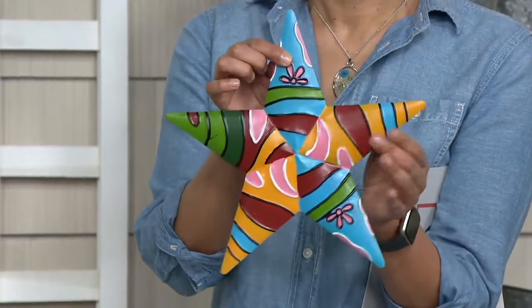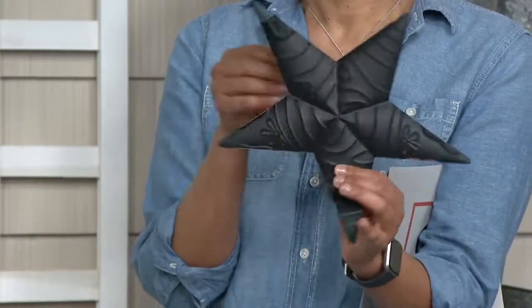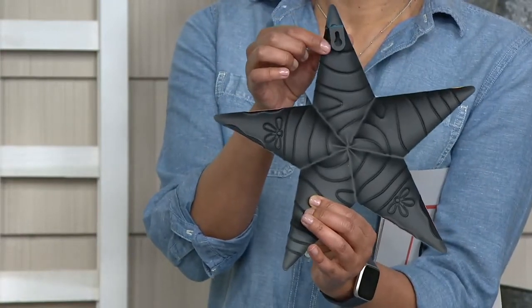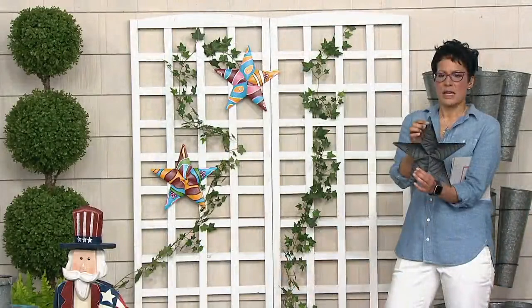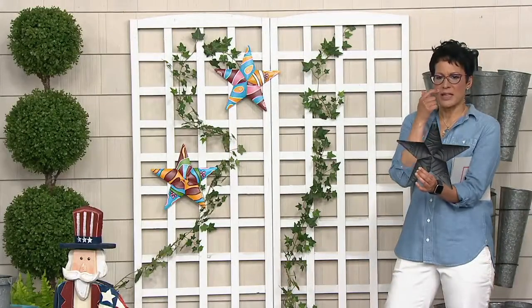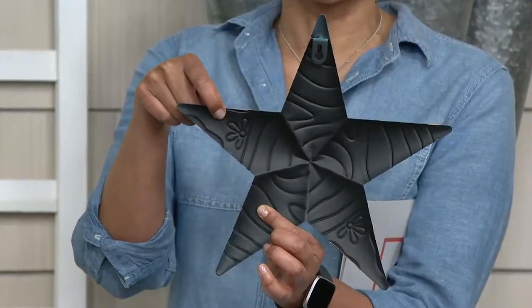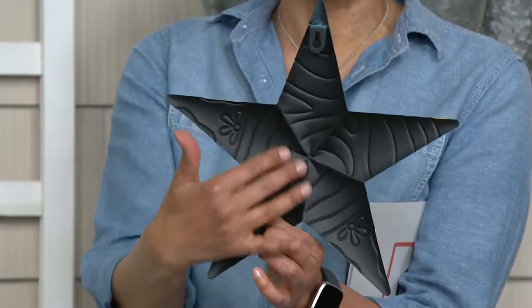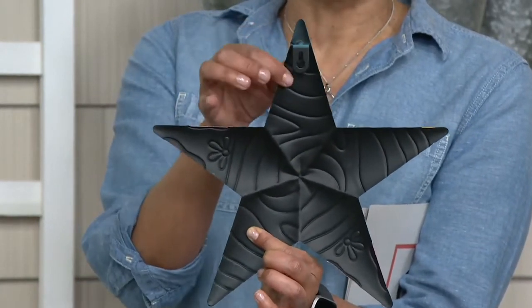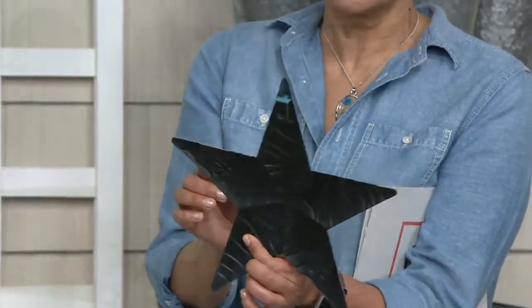Use all three together or split them up and put them in various places. These are fine to use outside — start putting them out and get color right now before your flowers are done blooming. I just wanted to show you the back because that gives you an idea of what Nancy's talking about: every place you see a change of color, there's a change of texture. Here's where you can just take a nail, hook it into a wall, and hang it on the nail. Super easy.